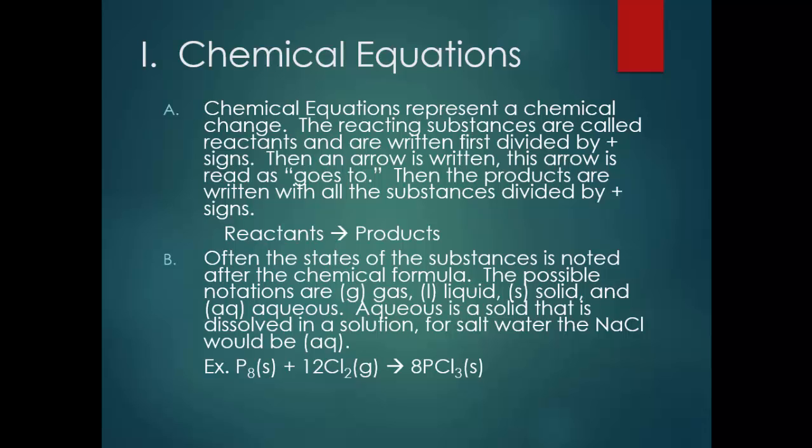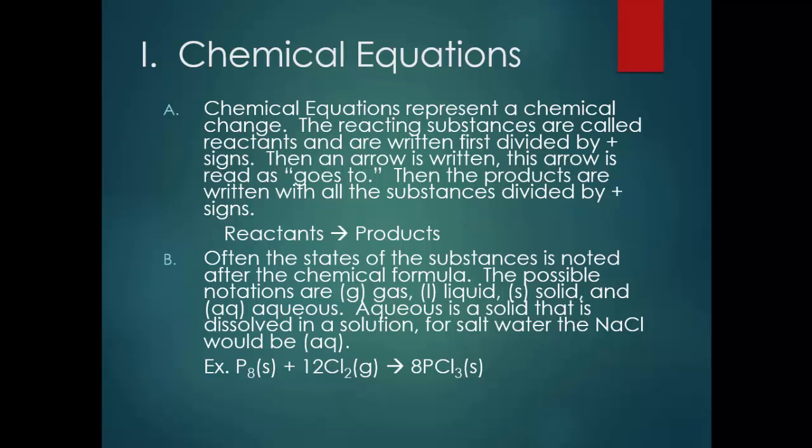You'll also notice that there are numbers out front, because the elements or the compound you're starting out with come with a certain number of each atom. You have to then balance the atoms on both sides, because you can't have atoms appearing or disappearing. You have to have the same number. So we have 8 phosphorus in a molecule of phosphorus, and we have 2 chlorine in a molecule of chlorine. And then when we have our phosphorus trichloride, of course, we have 1 phosphorus and 3 chlorines in that. So we have to make that balance out between the reactants and products.